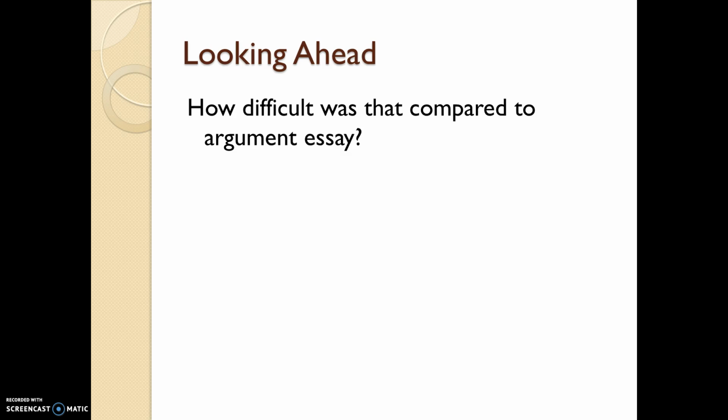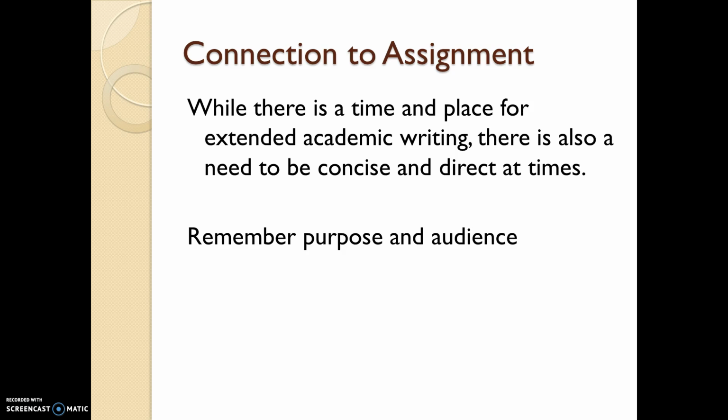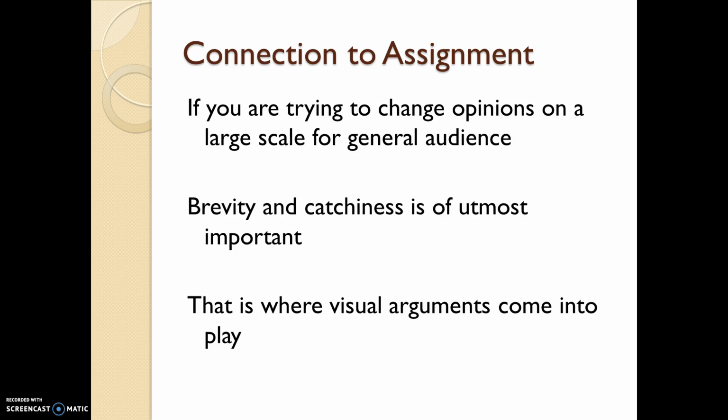You really have to make that information, the compelling logic that you had, still compelling in such a short amount of space, right? So while there is a time and place for that extended academic writing that we've been doing all semester, clearly there's a time and place for that in other college courses and also in other types of writing. There's also a need to be concise and direct at times. It's that whole purpose and audience consideration we've been talking about since the beginning of the semester, right? Depending on what you're trying to accomplish and with who, you're not going to be writing an essay at all times. You might be doing something much more direct than that, but still having an argumentative purpose.